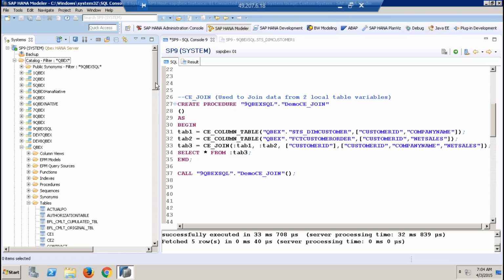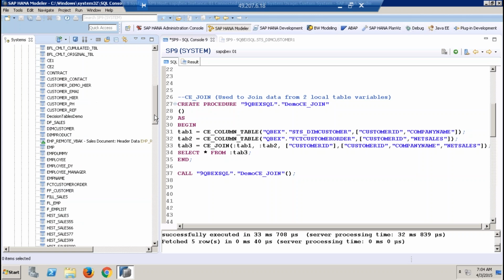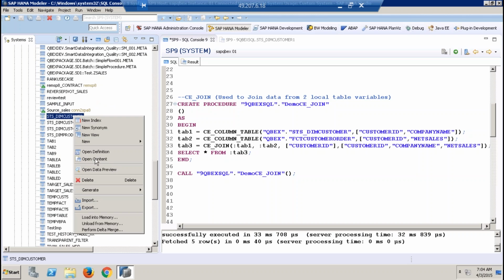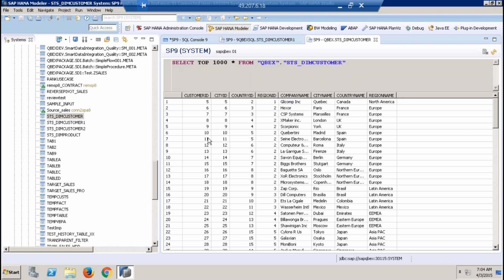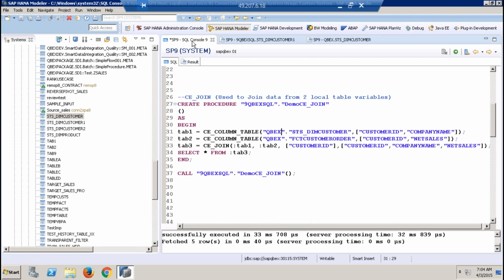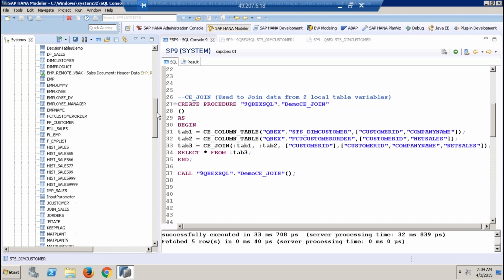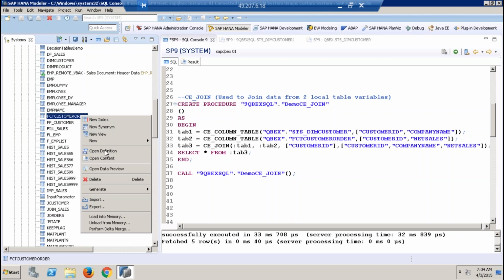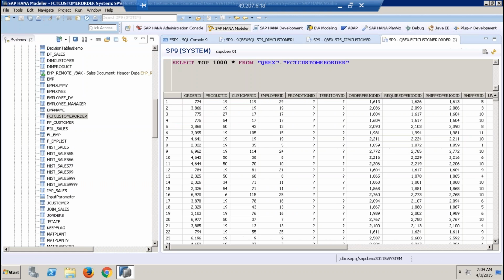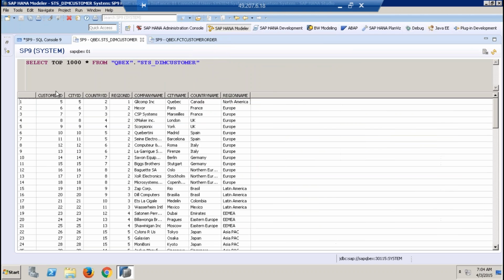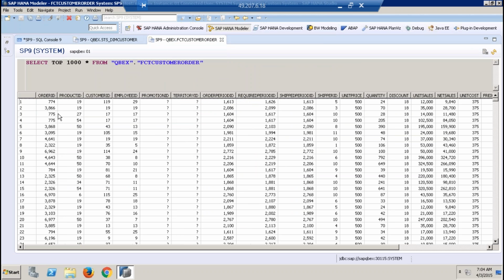I've got two tables. One is STS dim customer. Okay. Then I'm referring to another table called fact customer. So I have the customer table and I've got the fact table.